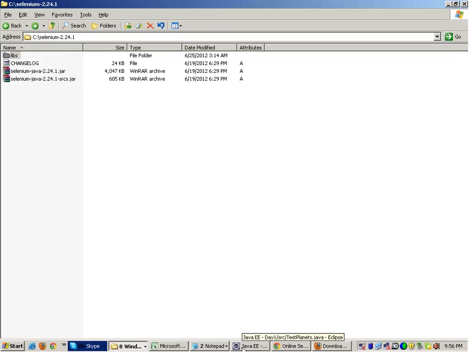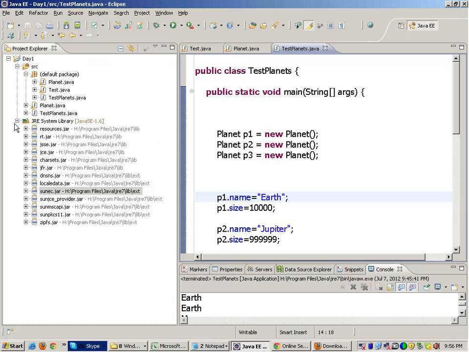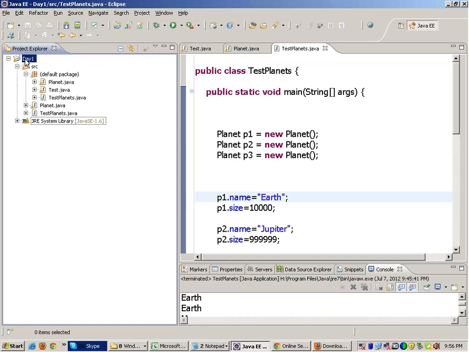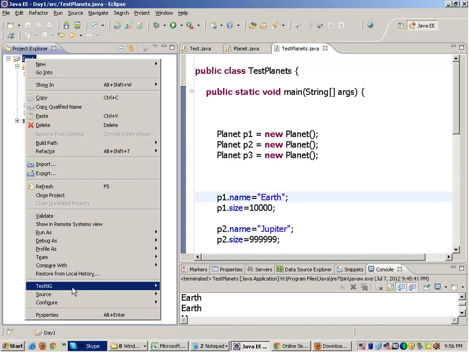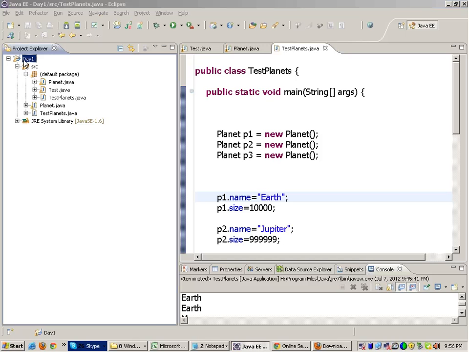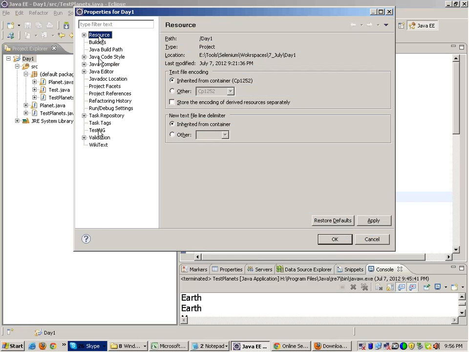How do you include these jar files? You go to your project, you right click on the project and go to the properties of the project. Once you are on the properties of the project, there will be various options over here.